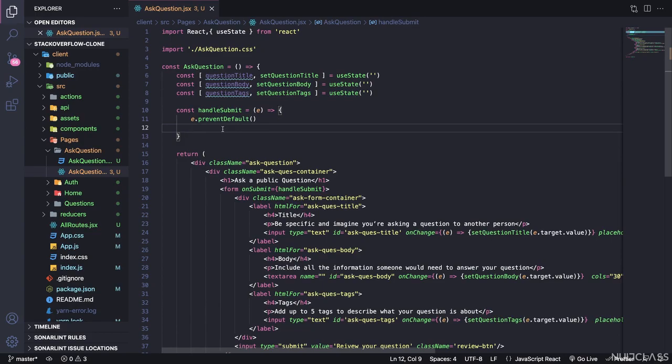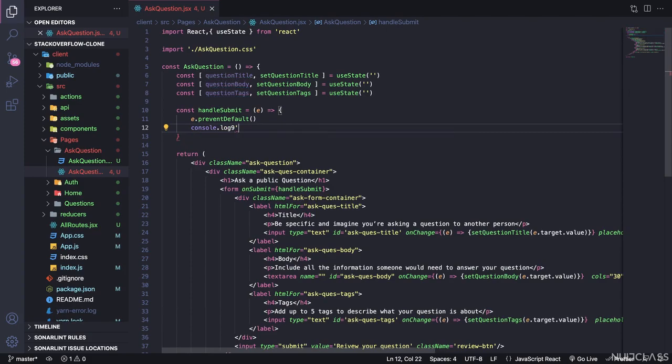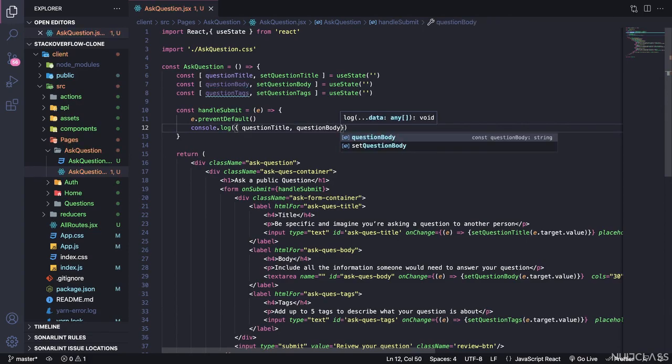So we have to pass that entire data. Before doing that, we will just console log the data. We'll copy this and console log it as an object, then body, and we'll do the same thing, and this time it's going to be tags.